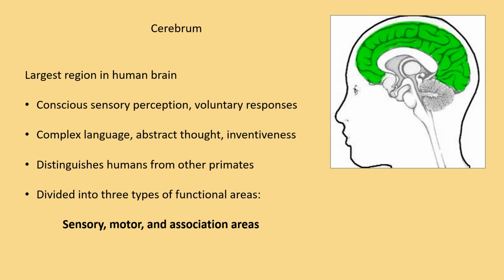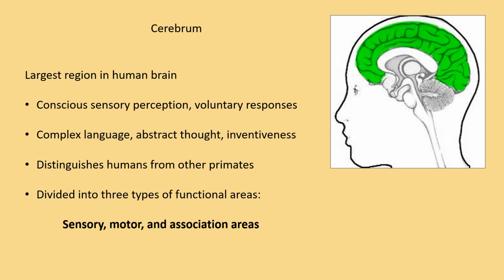Your ability to understand and use language, your ability to have abstract thoughts, like we can sit here and think about, well, what is love? And we can think about, well, what is truth and what is justice? Those are all abstract thoughts. Our creativity, our inventiveness, that's a hallmark of our species. We are inventive. All of those functions occur because we have these really large cerebrums relative to our body size and relative to other organisms.